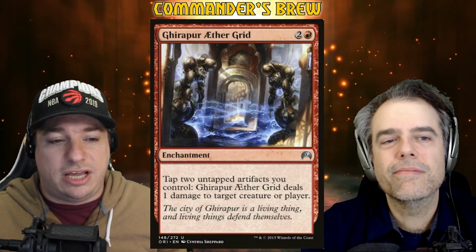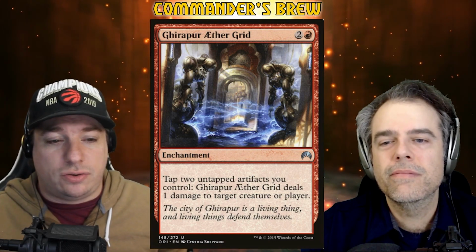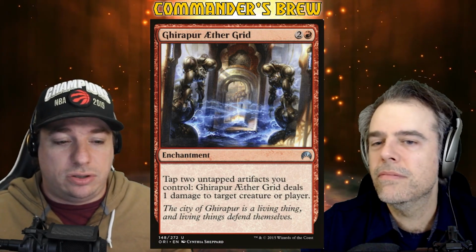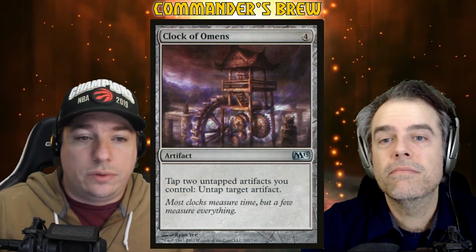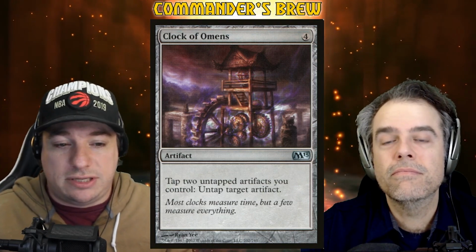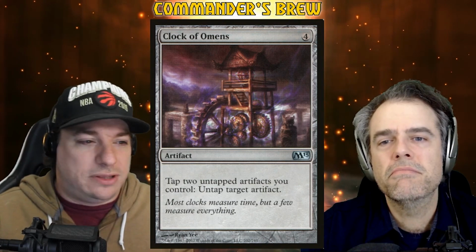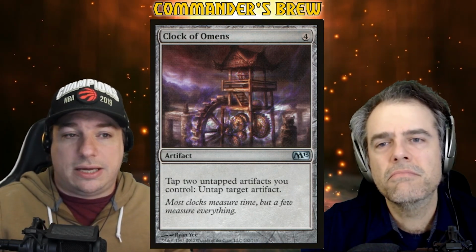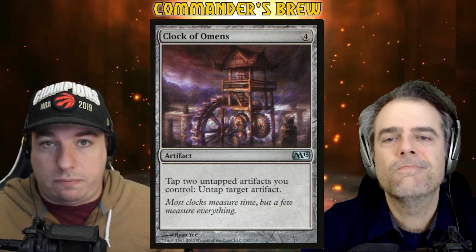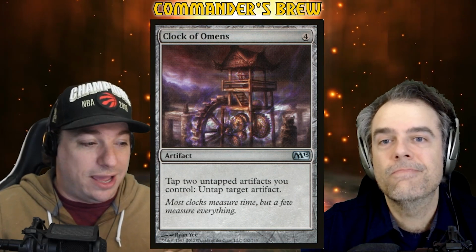2 and a red for the enchantment that says tap 2 untapped artifacts you control, and it deals 1 damage to any target. We also have Clock of Omens, which is a 4-mana artifact that says tap 2 untapped artifacts you control, untap target artifact. So you can get really wild with that when it comes to Mana Rocks, generating lots of mana with Clock of Omens, because we can tap our creatures to untap rocks and stuff like that. It gets messy in a very, very good way.